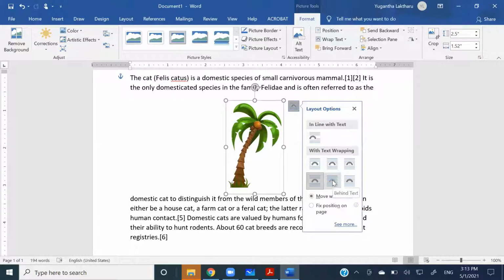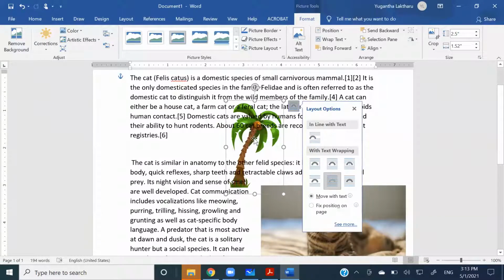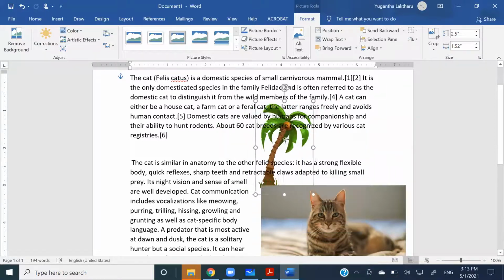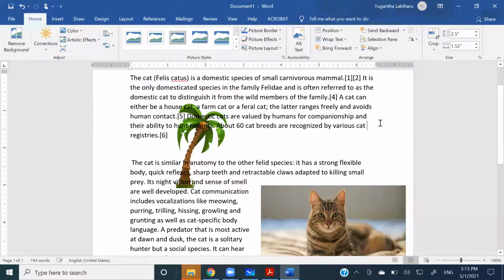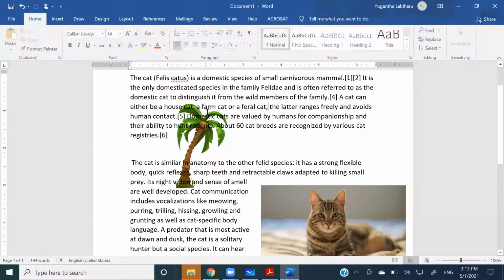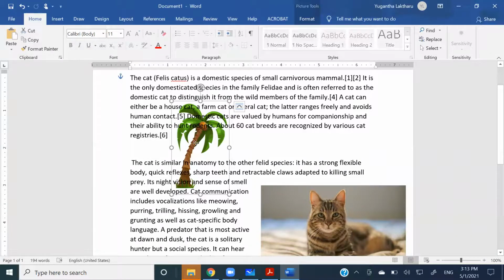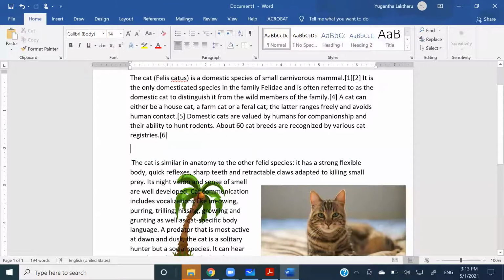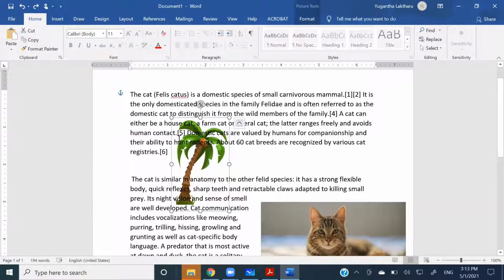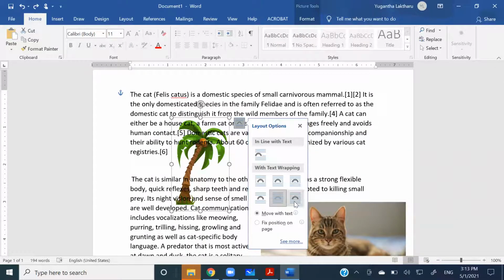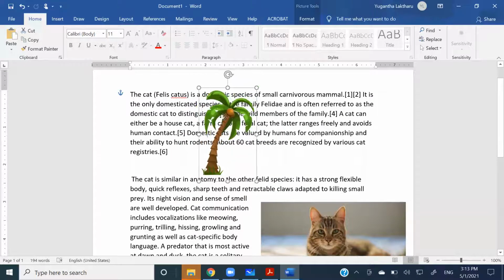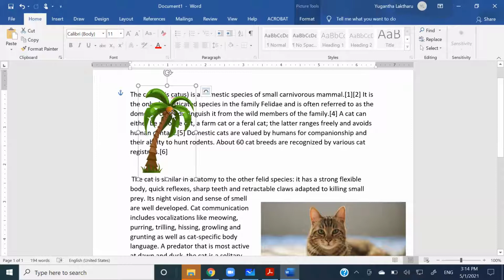And if we choose behind text, you can see the picture behind the text. And when the picture is in this particular format, it will be a little bit harder for us to select the picture. Sometimes, where there is an empty space in the middle, we can select it quickly. But if I bring it exactly here, it is very hard to select, because when we click on it, you see? It goes with the words, right? And there is another one called in front of the text. So that means you can keep this on the text, like covering it.